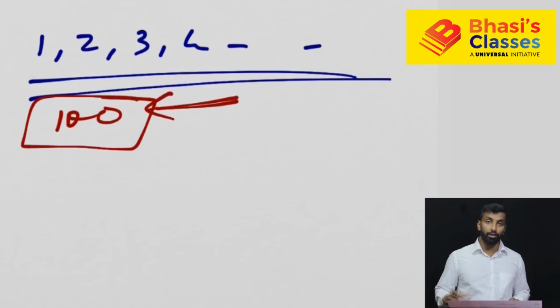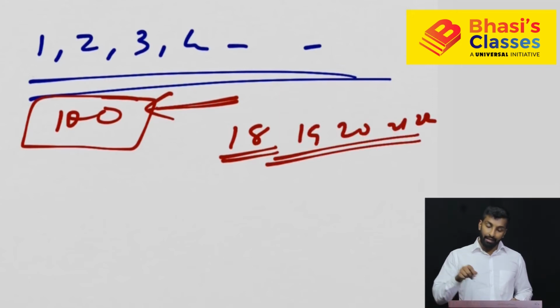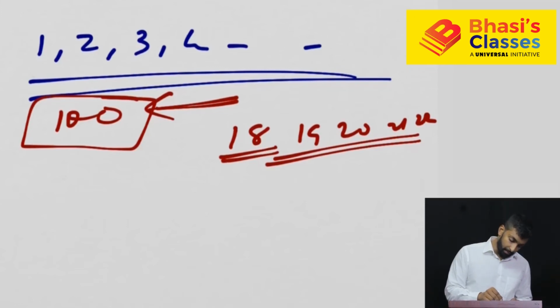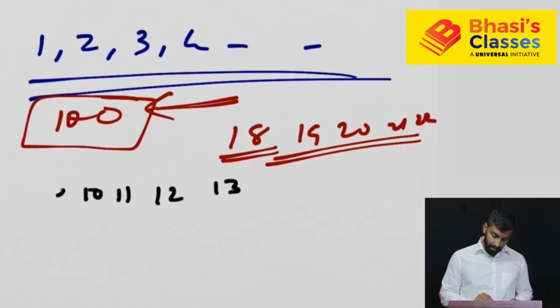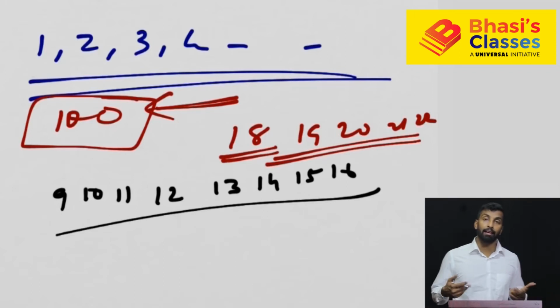Here you need to go for the trial and error method. Otherwise, if they had given the starting first term as 18, then it is not a question. You have only one way: 18, 19, 20, 21, 22. Otherwise, how many ways you can write is a difficult question. The other possibility of writing this is 12.5 into 8, which is actually 100. So you can take 12.5 as the average, so 12 and 13 you write first, then 12.5 into 8. Write 3 terms on each side: 11, 10, 9, 14, 15, 16. This is another way. So they can actually make really complicated questions.